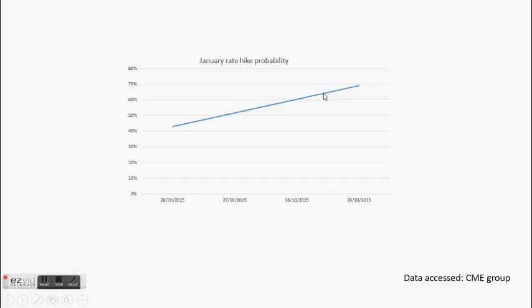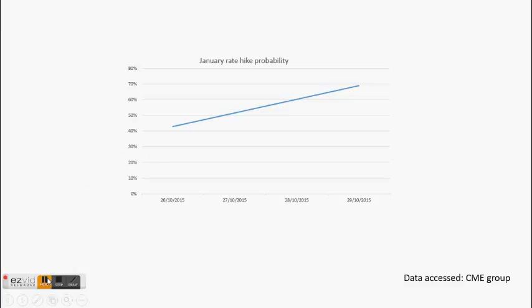I've plotted this straight, so assuming they move the same every day, just to demonstrate the big move. But it's moved a lot. It's not quite doubled up to 80, but 70% is quite a good point. The Fed quite like raising interest rates when the probability is at 70, because it doesn't have such great ramifications for the markets. That's interesting. So January is definitely on the cards. People are saying December is on the cards. I said January for quite a long time and was a bit dogmatic about that, so I think it still will be January, but December is on the cards, much more so. So let's move on.